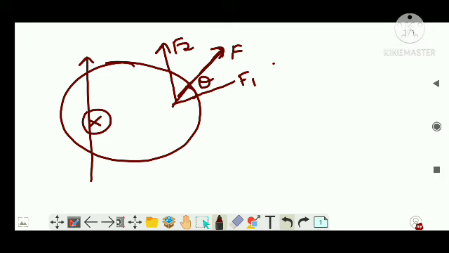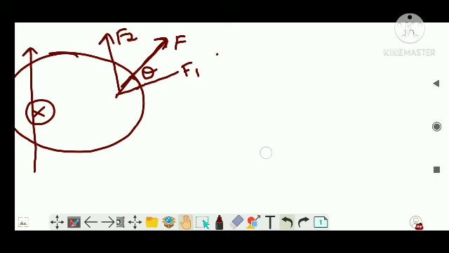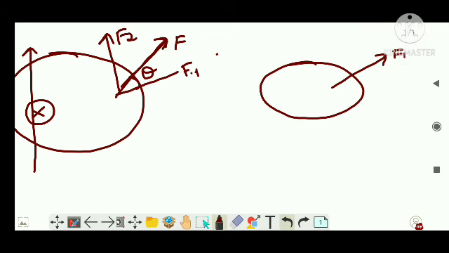Now F1 and F2 are two components, right? So let us take each component individually and talk about their contribution in torque. Let us talk about this component F1. I'm going to separately draw F1 here. This is F1, and this will be the direction of R. This is the pivoted point. Now this F1 and this is R. So what will you do? R cross F, this direction. Always think from the edge. So when you take R cross F1, the thumb will be in upward direction, so you will draw torque in this direction.